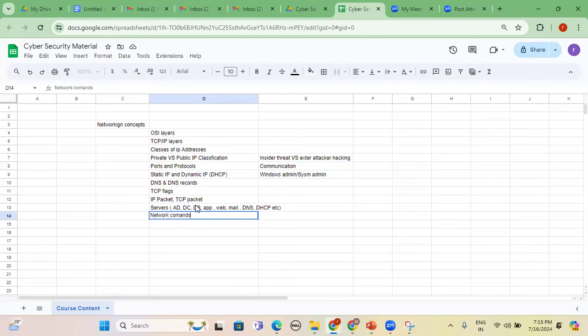A couple of commands we'll use for troubleshooting purposes. Whenever any issues occur, how to fix those issues, how to troubleshoot those issues, how to trace route, what is the identity of the attacker, what is the identity of the end user, and who is doing what, whether server-side issues or end-user-side issues are there. For that, we have to use a couple of commands. Everything is a command line interface. So we will discuss around 8 to 12 network commands here.